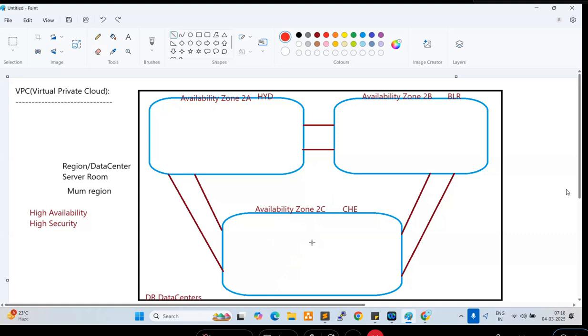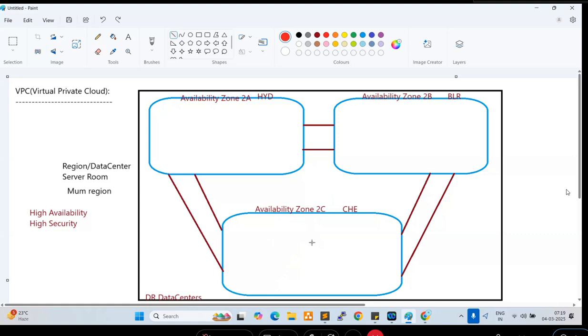So automatically that will fail over to Hyderabad and Bangalore, right? Automatic failover means automatic. For example, I'm accessing Flipkart, and Flipkart is hosted on the Chennai data center. The data center is completely down. I'm accessing the application, and without any manual intervention, it will fail over to Hyderabad. The customer doesn't know from where they are accessing, right? It automatically switches to the other data center. So from Hyderabad and Bangalore, the applications will be accessible.